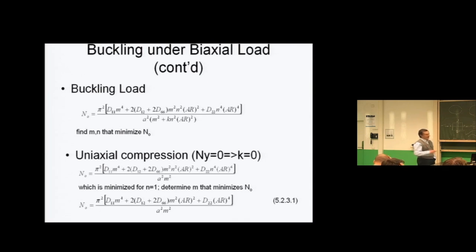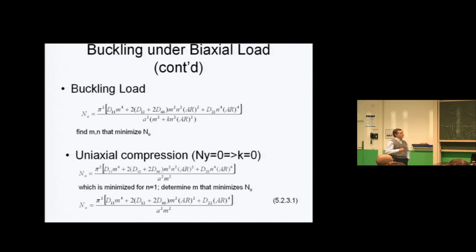Now, for the case of the biaxial loading, you have to find which combination of M and N values minimize this, and that is the lowest buckling load, or the buckling load in which a perfect flat plate would buckle. In a sense, if you imagine you start from 0 load and you are increasing, then it will buckle when the lowest load starting from 0 is reached. So any expression that you have describing a buckling load, if it's a function of any other parameter, you have to minimize with respect to that other parameter. So in general, you would have to find here the M and N that minimize this, and for non-zero values of K, it's not at all obvious which value minimizes that, because it's a function of the D matrix and a function of the aspect ratio.